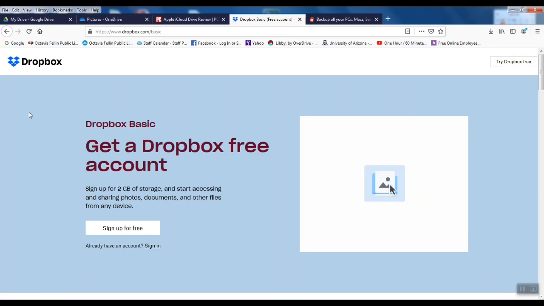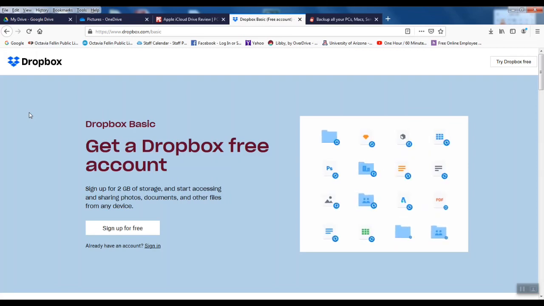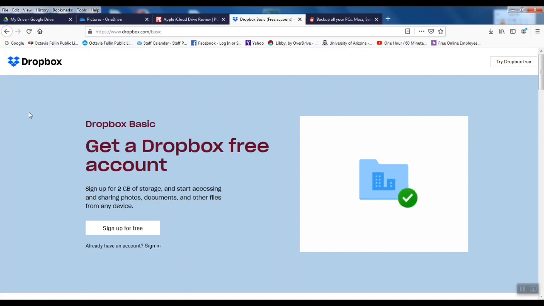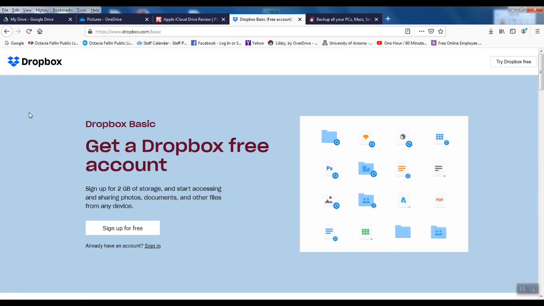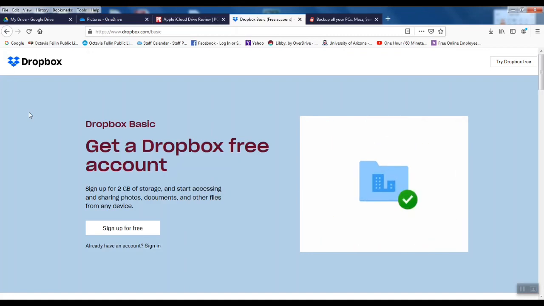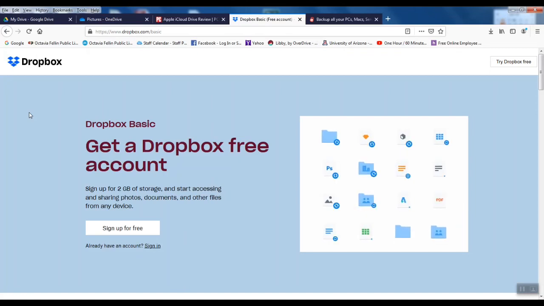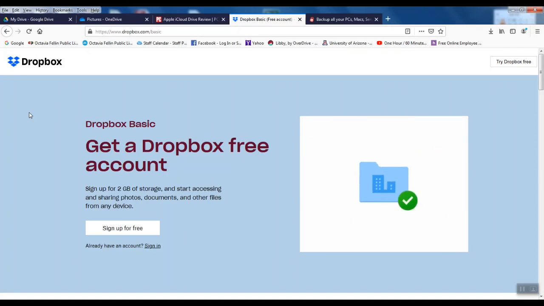You can download an app to your device and have Dropbox available just to easily move items into it. You can even create a shortcut on your computer and use Dropbox directly from your browser or from your computer's desktop screen. So, good thing to have if you don't have access to any of the other drive spaces.